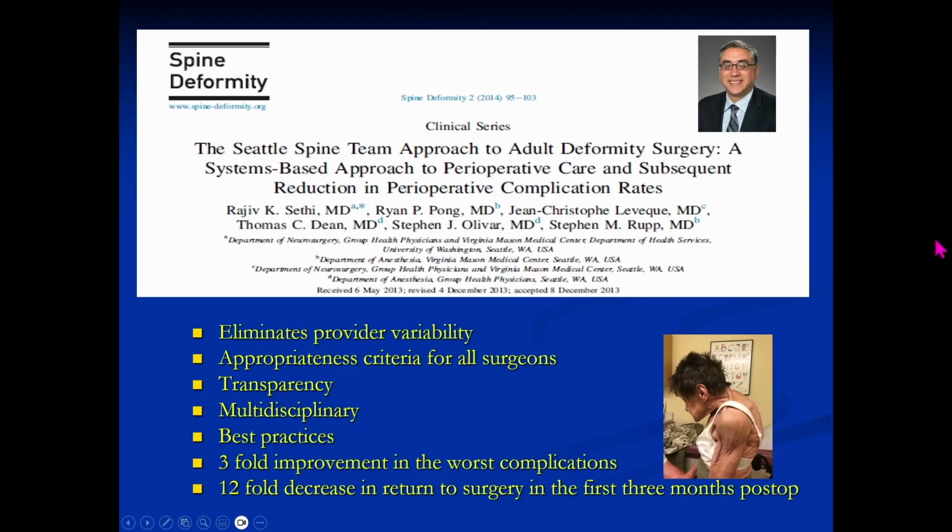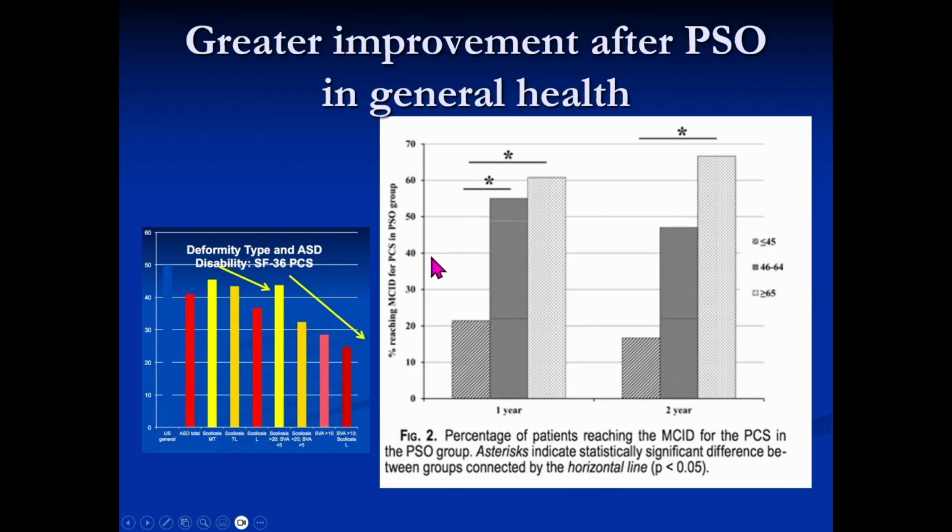Well, what about patient selection? This is probably the most difficult area for us. Raj Sethi's group used human intelligence to come up with this multidisciplinary conference system where they would essentially try to limit care to the patients that were likely to have the highest rates of complication, thinking that those patients would actually then also have better outcomes. Well, if you actually look at the data, essentially what that did was simply limit care to the patients that were likely to have lower complication rates.